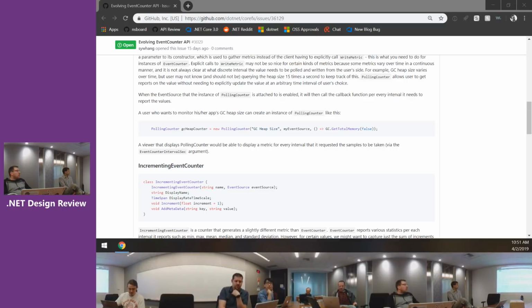So is the expectation, in my app, if I want to provide the GC heap size thing, I just new it up and store it somewhere so it doesn't get dropped by the GC? I mean, you can do this for internal telemetry, but often for internal telemetry you don't even want to bother with the counters, because every counter got its information from someplace, and often you can just go to that place and get it.